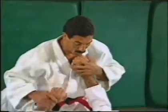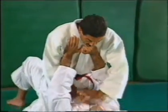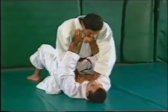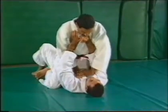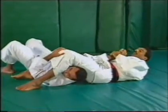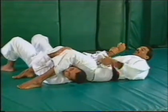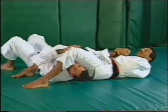Another move we saw in the previous series was when the person wants to push you back like this. Put both hands on the chest and keep the weight on his chest so that you can bring your legs up this way. So the hands on the chest, bring the leg over, and end up with the arm locked this way. By lifting the hip up, you will hyperextend the joint of the elbow. That's the move.